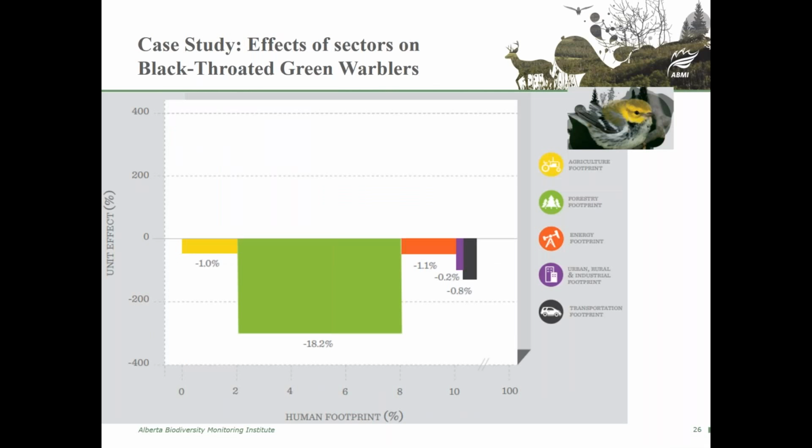So then we add human footprint information in a variety of ways to understand how human footprint is changing the relative abundance of these species. Sector effects include the unit effect on the y-axis, or average effect of the sector on a species per unit area, and the area of footprint on the x-axis.